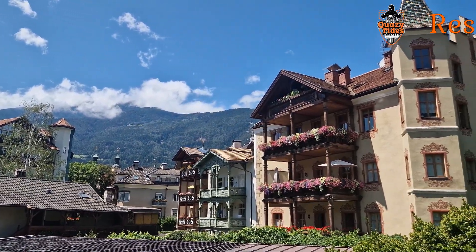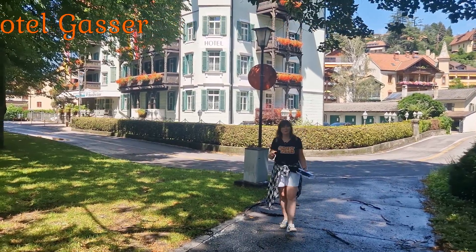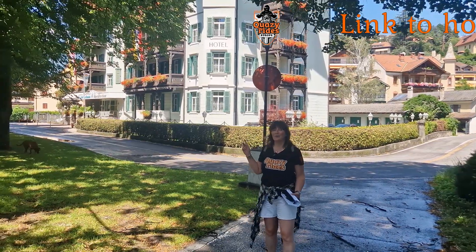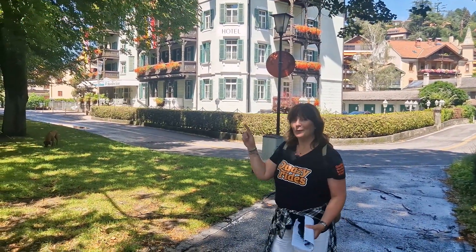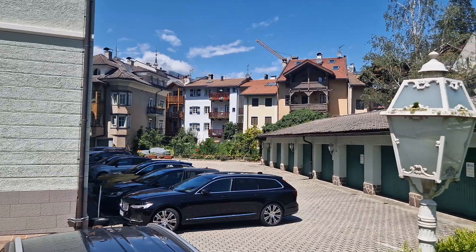In this fairly quiet location where the two rivers split, on the edge of Stufels — the oldest part of the city — you can find Hotel Residence Gasser, part of the Grünerbaum hotels. It's still only a few minutes' walk to the city center of Bressanone, and the on-site parking is free.